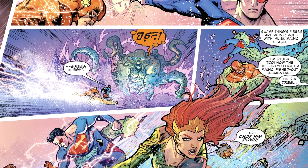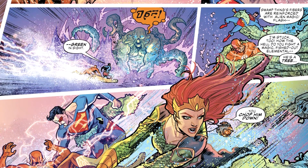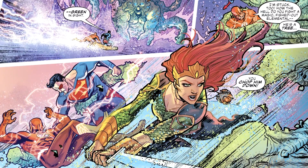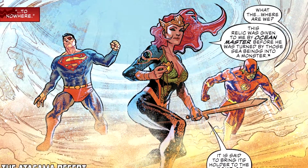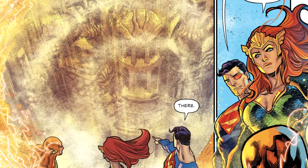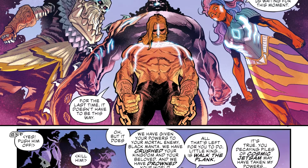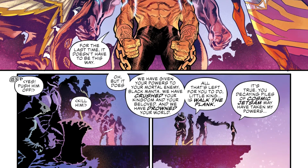But he's been using his super speed to shake up his molecules and stave off the infection for as long as he can. Fortunately, they run into Mira, the Queen of Atlantis, which is now gone, and off they go to the tomb of Arion to try to capture the Tear of Extinction, one of the few things on Earth that can kill a god. Also, Aquaman was taken to the Great Whirlpool by the sea gods, the Triumvirate, and they force him to walk the plank the same way that Arion and Poseidon made them so many centuries ago.